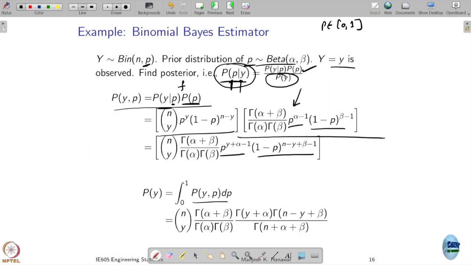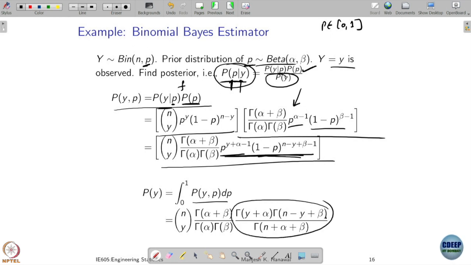So if I integrate this quantity over p taking 0 and 1, it looks like I can write it as another gamma function. If I am going to integrate, only p appears in this product. If I integrate this between 0 and 1, it appears to be another gamma function, which I have written here. Am I correct? Is this a gamma function if I integrate it between 0 and 1? I am not able to recall the gamma function definition now, but I hope this is correct.